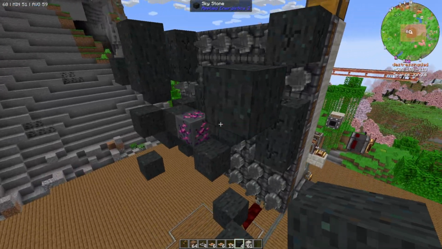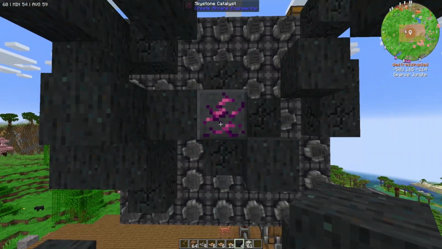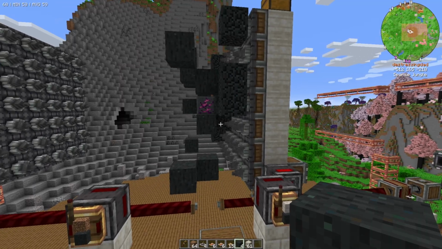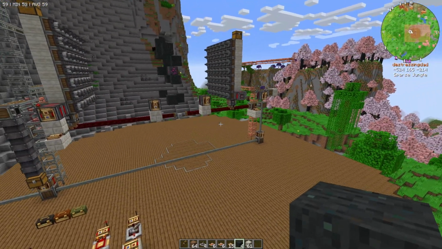I think it's going to stop because it can't break this prop. The Skystone catalyst is unbreakable. And my suspicion is it's going to get there. Oh, it might move one forward. It might be all right. Let's see. Any second. How about now? Ow. It did. It did. And it went back. And now it's toggled. And then it's off again.